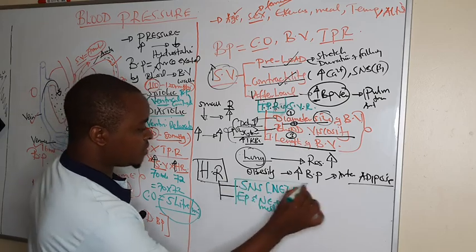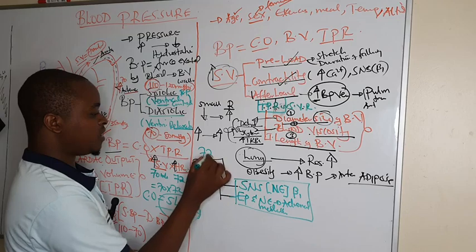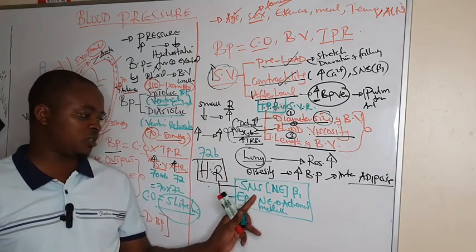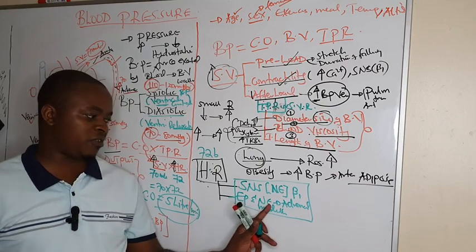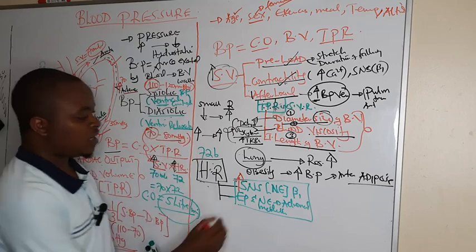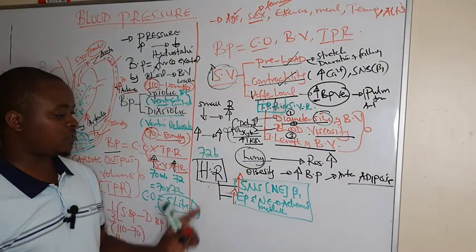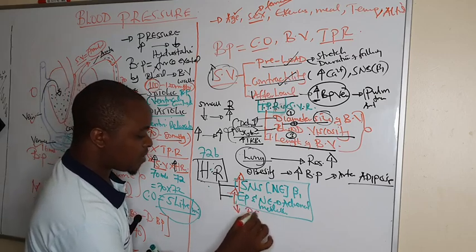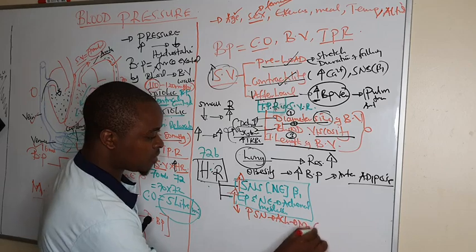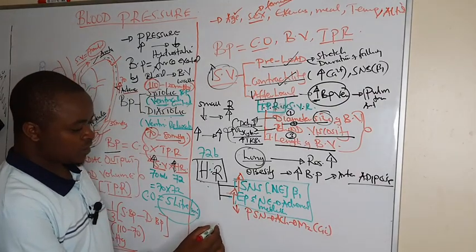So all these factors influence the heart rate. We said the average heart rate is 72 beats per minute, but it can depend on the sympathetic stimulation and epinephrine and norepinephrine, so that when there is increase in sympathetic outflow, the heart rate increases. If there is increase in production of catecholamines from adrenal medulla, the heart rate also increases. And if there is a decrease in parasympathetic outflow, due to production of acetylcholine, which works via M2 receptors, which are G inhibitory, meaning they inhibit contractility, hence decreasing heart rate.